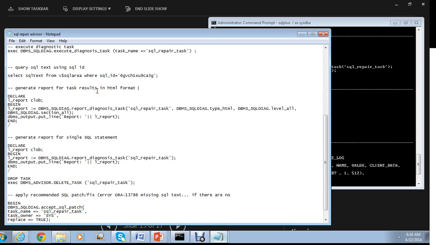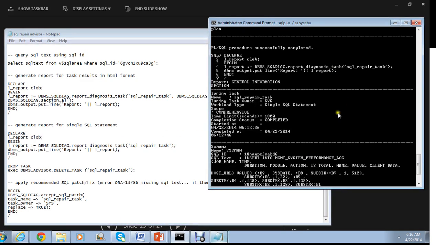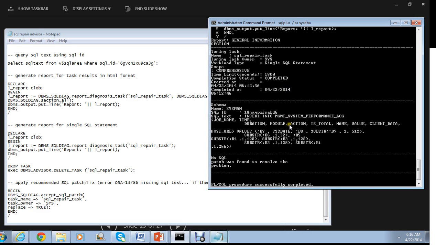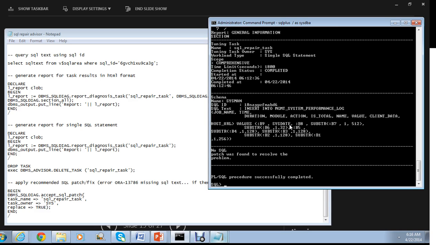Yes. Okay. So just to be very clear, this single SQL statement report is the most specific, more of a targeted report.